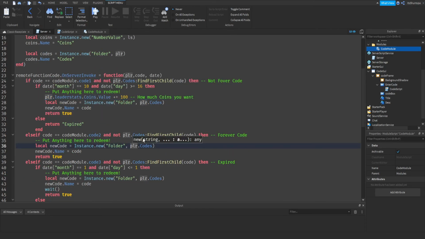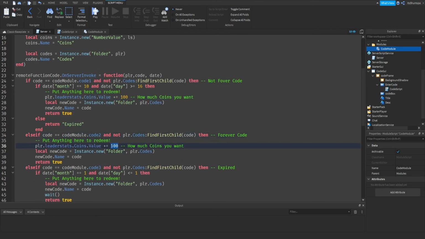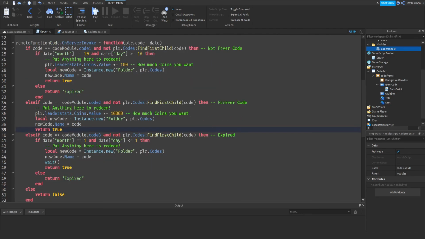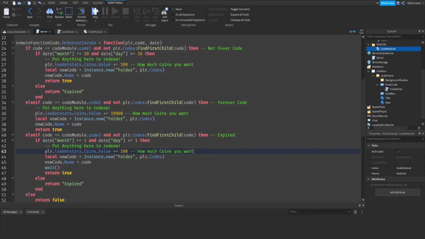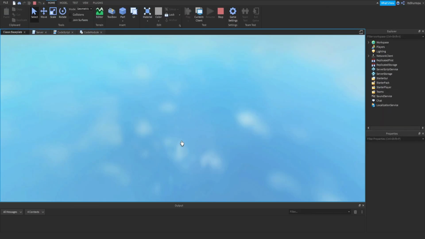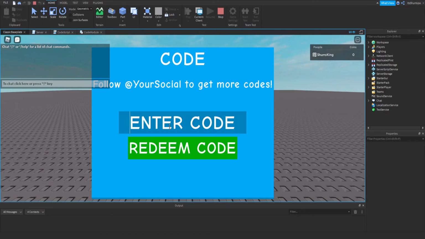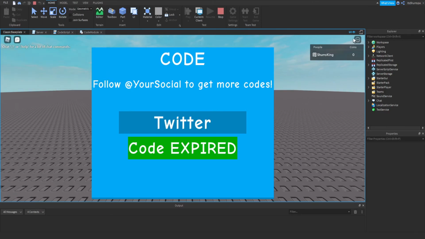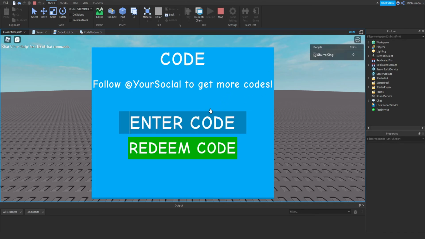Okay, and then for the forever code, I would put like 10,000, and then for the expired code, you won't really get anything, but you can get 5, unless you change it, of course.